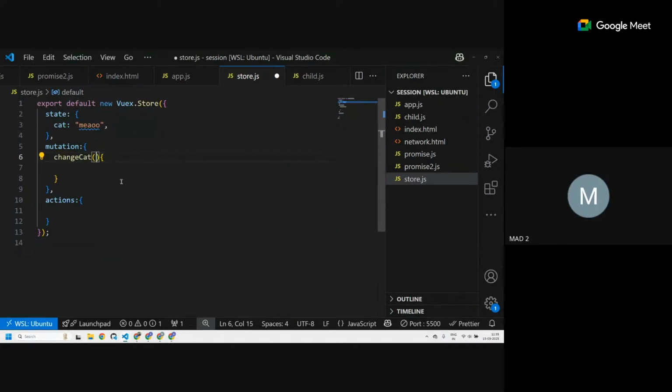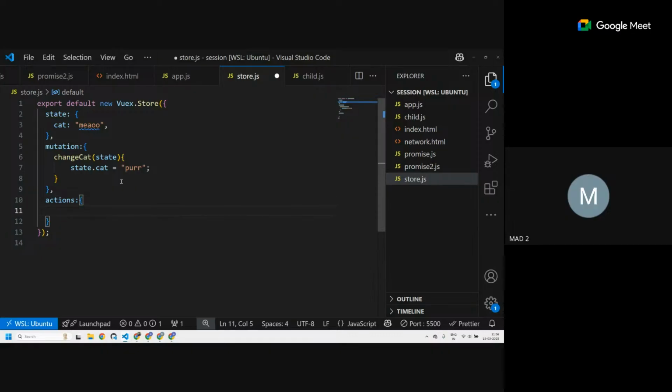Again, here you get the context. And then let's change the cat in the mutation. We get the state, right? State dot cat equal to.